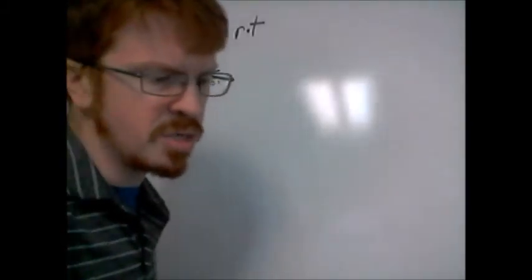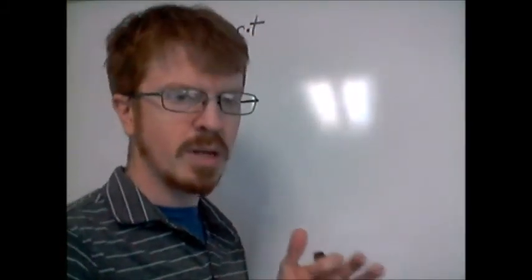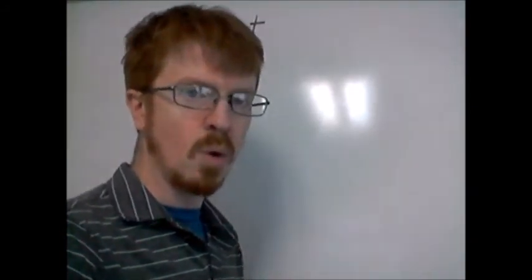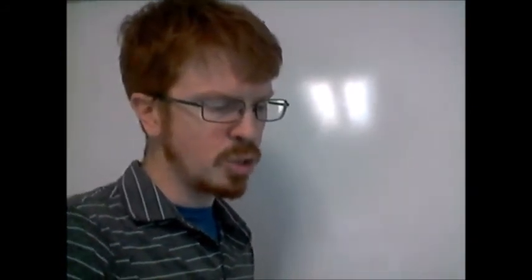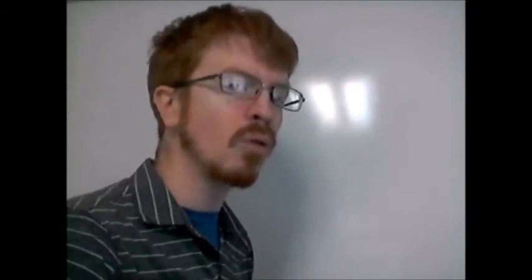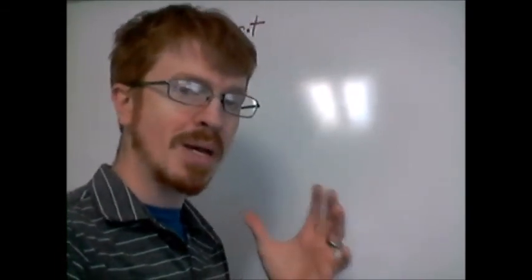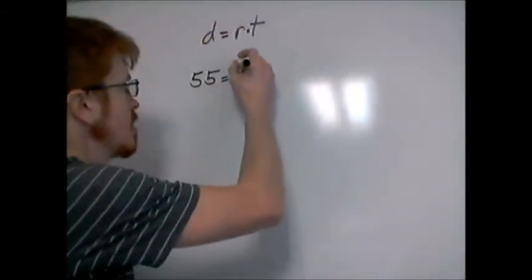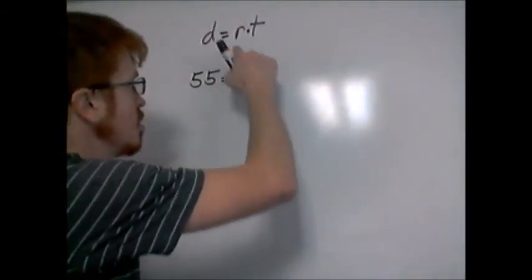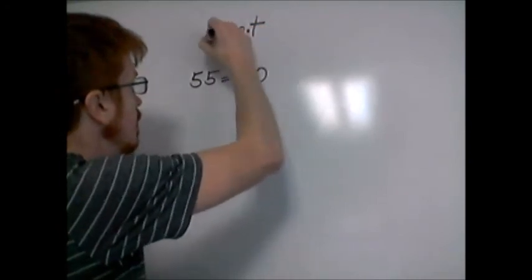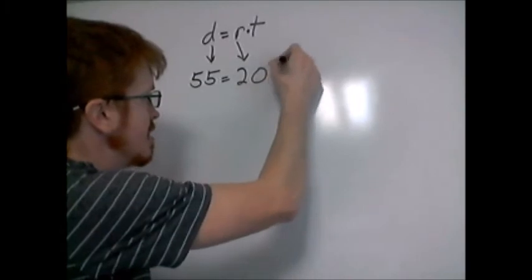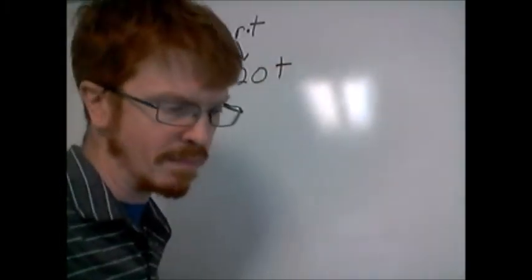Now, they say it is knots. They traveled at 20 knots, which is miles per hour, nautically speaking, in the ocean. So that is your rate. And then they ask, how long will it take? Obviously, that's talking about time. So how long will it take to go through there? You have 20, that is your rate, how fast you went. And then time is how long did it take them to travel that.